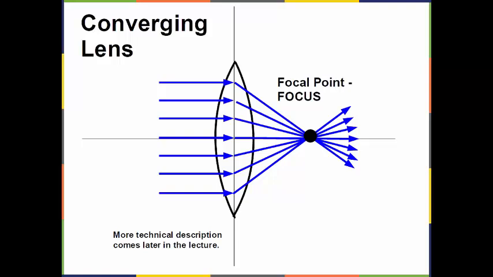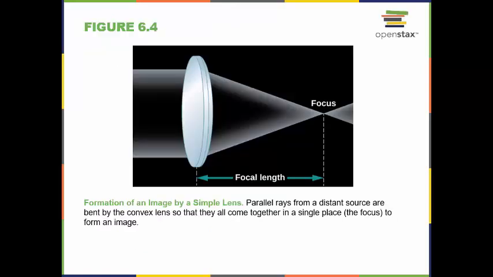If you were younger, you may have had a magnifying glass, and you may have found that if you point the magnifying glass at the sun, you could form a really bright little white dot. You can even burn holes in leaves or paper. So a magnifying glass is a converging lens. It takes all the light and converges it onto a point. This point is known as the focus, and the length from the lens to the focus is called the focal length of the lens.